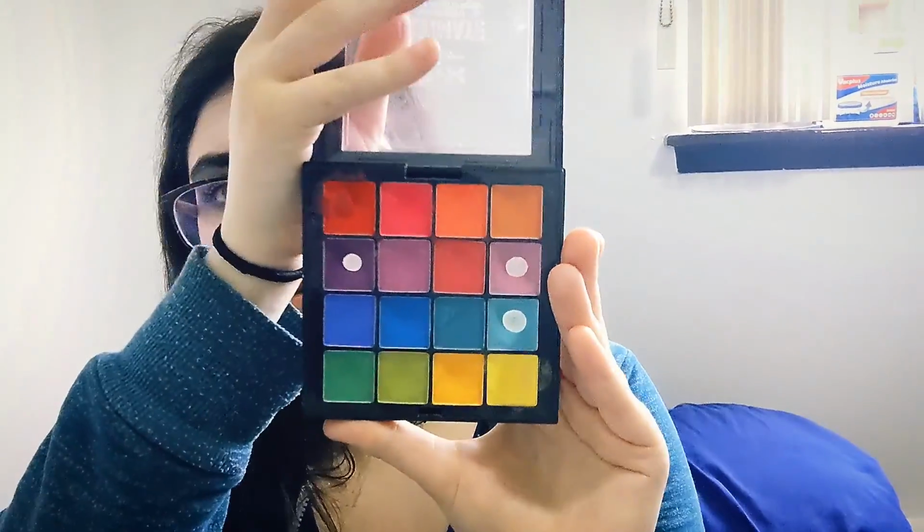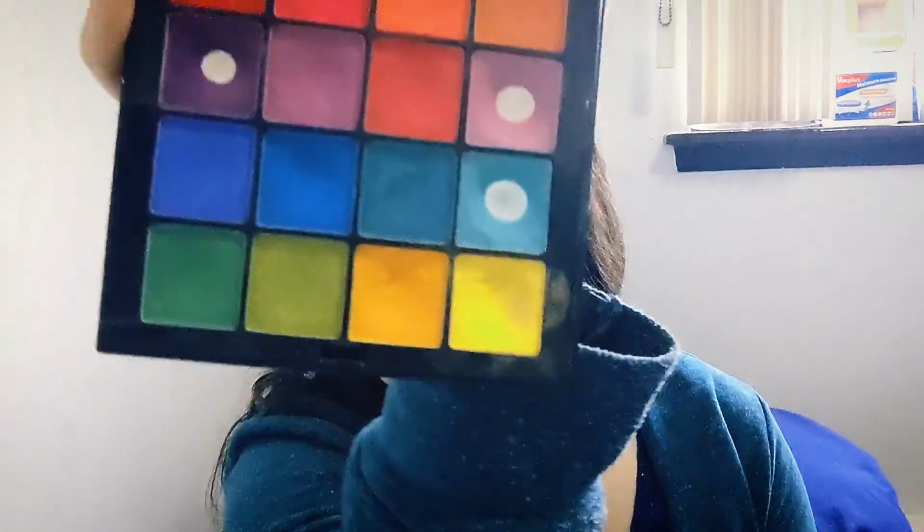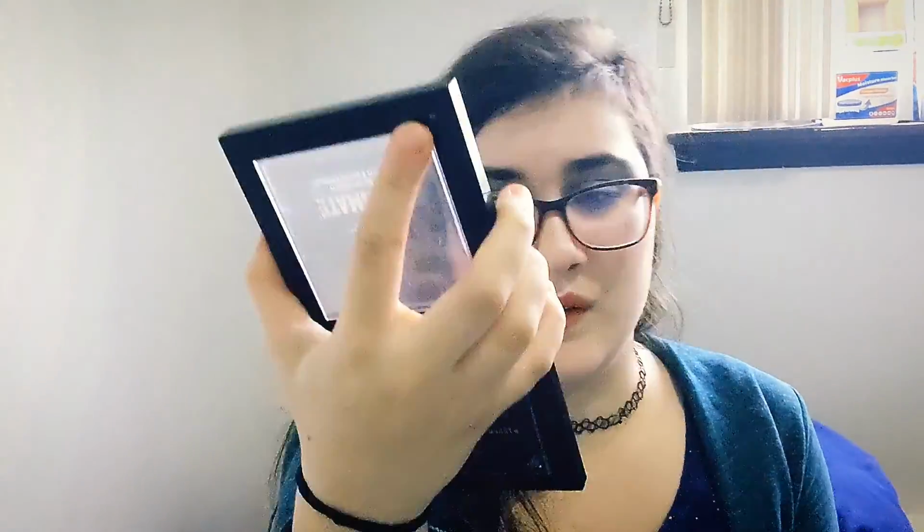This is the NYX Ultimate Bright Shadow Palette. I say it's alright. The formula has definitely gone off over time, but this holds some very fun memories for me, and I especially like this tealy, like, mint shade next to the darker one, and the pastel lilac. Those are my favorites. If I can find those from other brands with a similar but better formula, I would really like to find that.